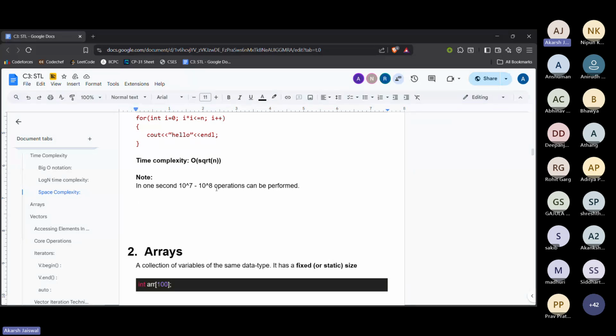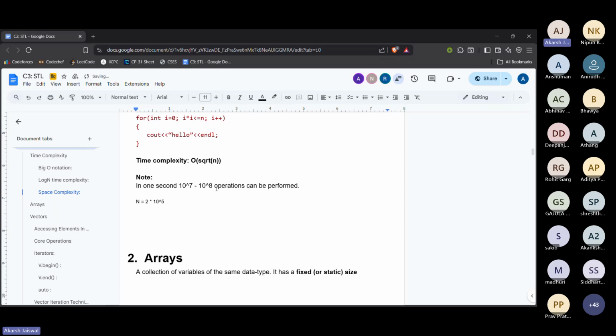So suppose n is equal to 2 into 10 to the power 5. Is n log n feasible for me?